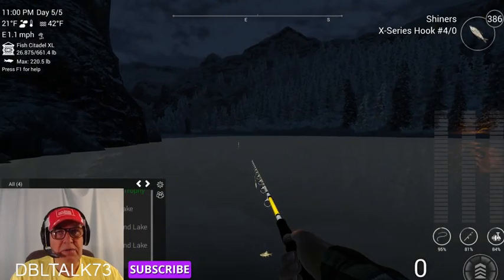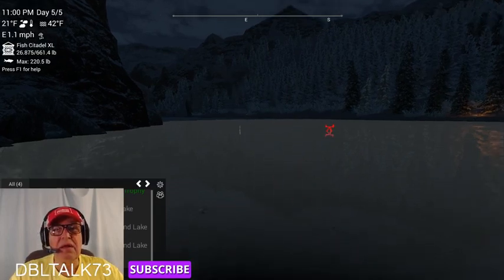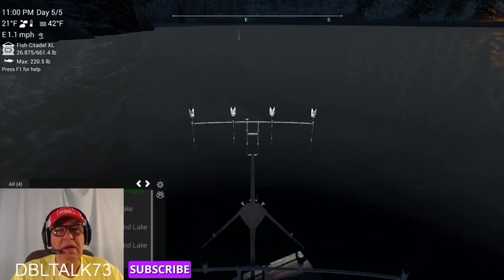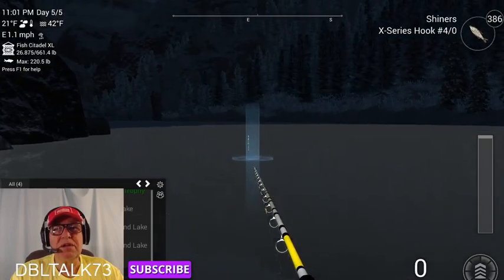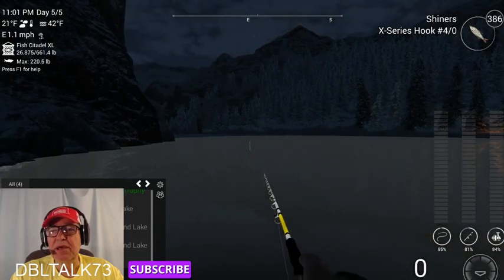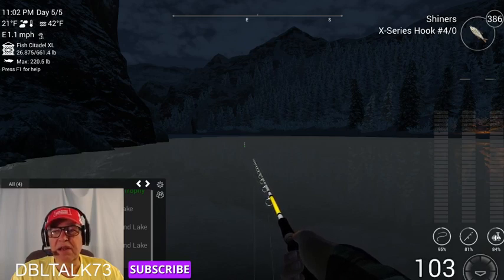And I would use down rods also. So let's get our down rod here. And I'm going to catch one with just the single rod first. Let's see what we can get. Or I may just go ahead and fish this whole 35, 40 minutes with a single down rod or the single float. And then when we advance, I'll add the down rods.